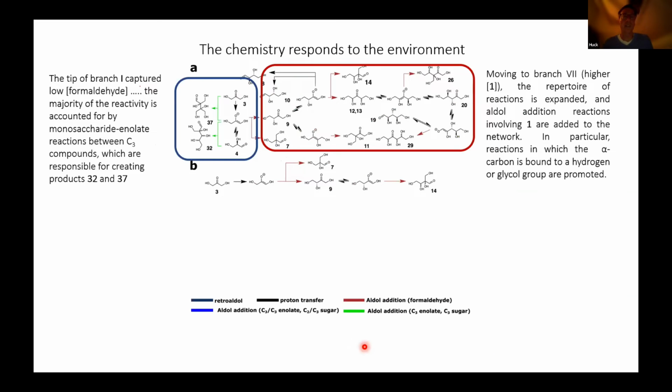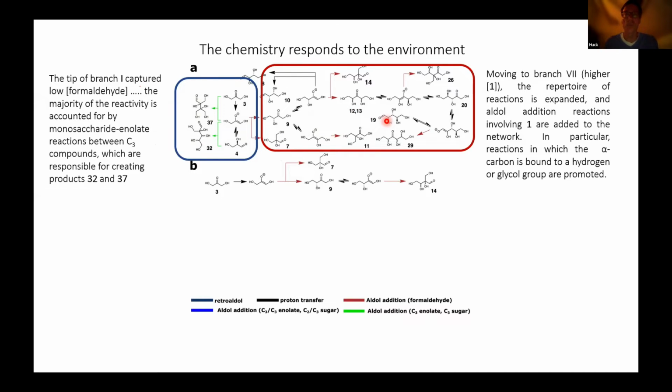Now you can zoom in, and in the light of time, I don't want to go into too much detail, but you can see two examples here. Some of the branches are actually very simple. They are essentially just dihydroxyacetone condensations, and they occur at very, very low formaldehyde concentrations, which kind of makes sense. If you add more formaldehyde, then you get more aldol-type condensation reactions, and they are sort of driving C1 carbon chain extensions.